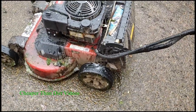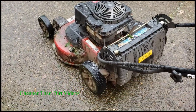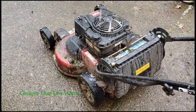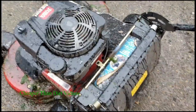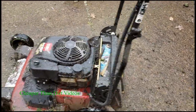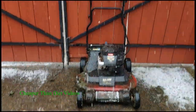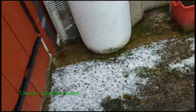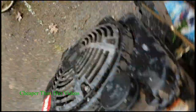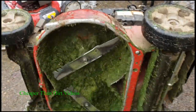This mower is really good at mulching, as long as you stick to the 1/3 rule. Once you get above the 1/3 rule, you have a really hard time bagging and a really hard time mulching. If the grass is wet, it doesn't like to do either. It does have this nice lever here, which allows you to lift these handles up for storage. So you can store it inside your garage, up against the wall like that, and keep it out of the way. This is also very useful if you have to tilt the mower and work underneath it. When the handle is in the upright position like that, it'll keep it from falling over so you can work on it.